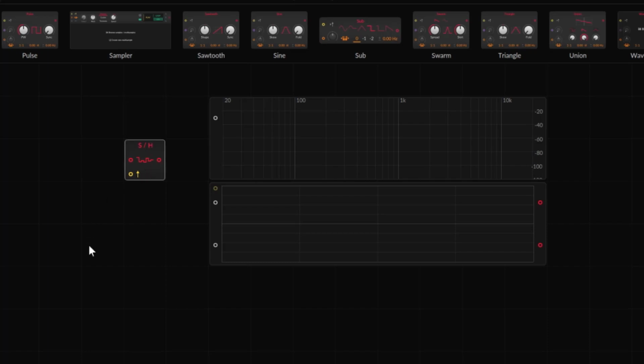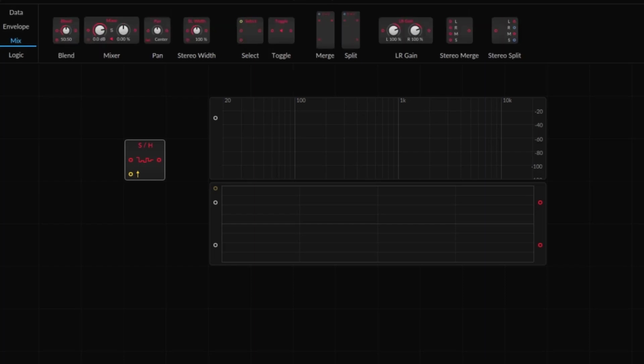Now, usually sample and hold works with noise, and throughout history, you have a lot of synthesizers that use noise to create sample and hold. But you could use all different things. It doesn't really matter. It's just the source. The idea is that this source will enter the sample and hold generator, and something will take snapshots from this source, and each snapshot will be used to create a modulation instruction. I know it sounds simple, and maybe it's kind of hard to imagine.